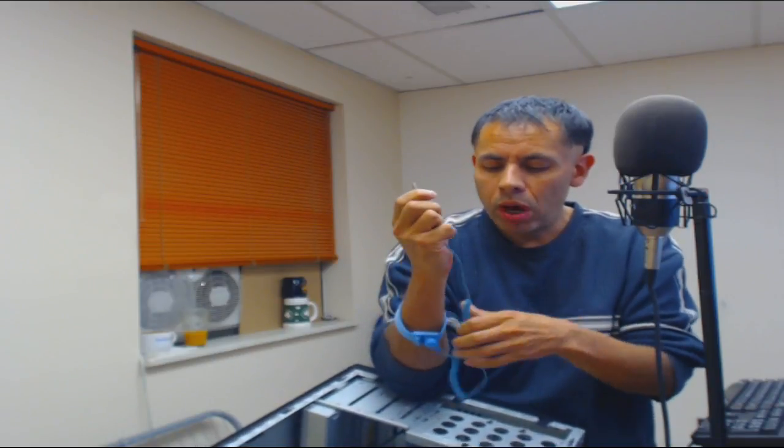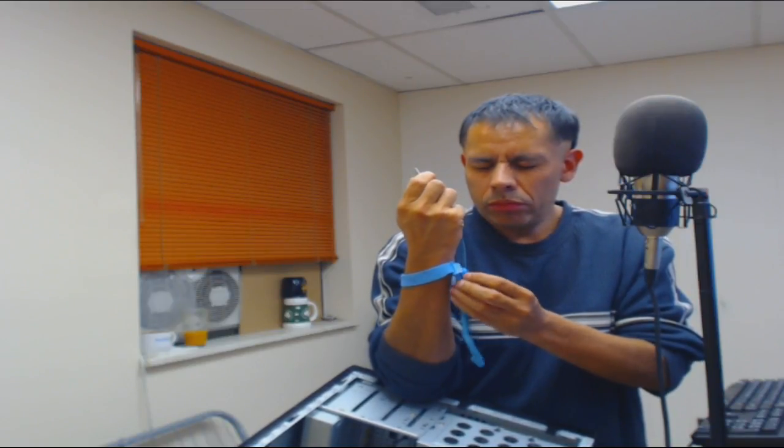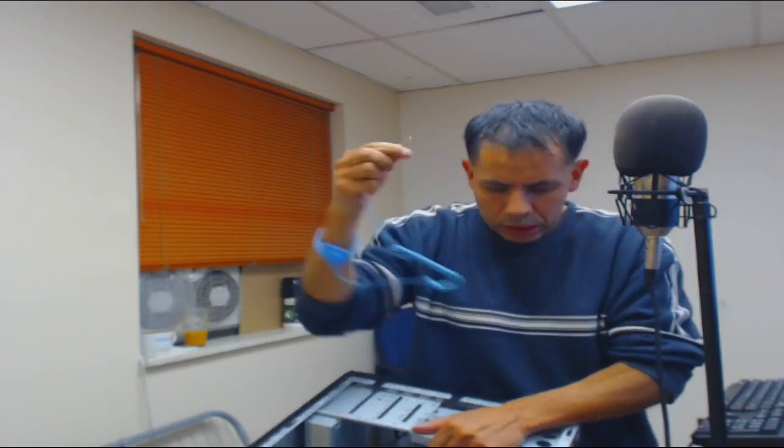Now, some of them, I think, have snap-ins. I think that might be why this comes off. I could be wrong, but I think some will snap in on both ends, on your wrist and also on the anti-static mat. But if not, what you do is you take this end, the clip, and just clip it. Pretend this is the mouse pad. Okay, you got the mouse pad? Just clip it on the mat like that. And that's all you have to do. Really, as long as you put your electronics on the mat, you should be okay.